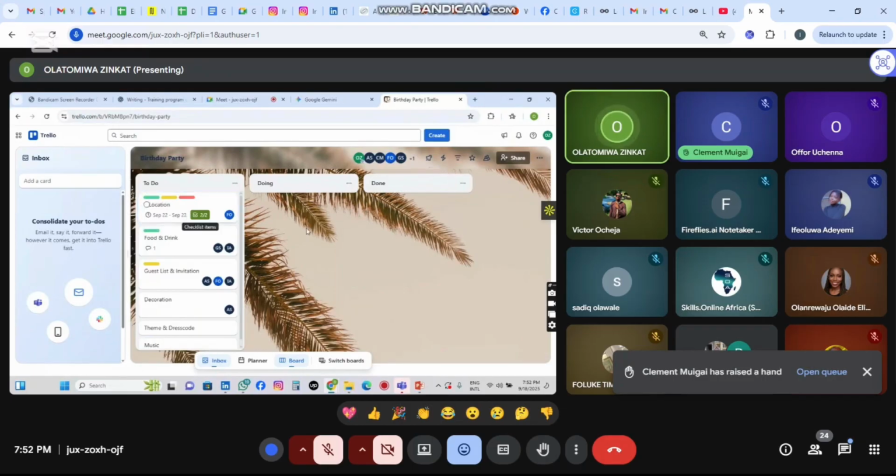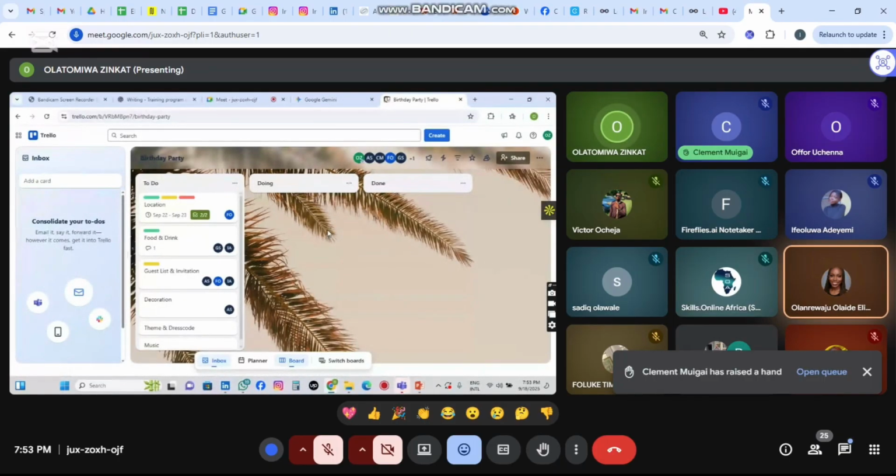So the trigger is when something happens. What is the trigger in what I just said now? When a task is in progress. You will type those things, or they are already in the template. Then you put a task, then you put in progress. Then the action will be move to doing.